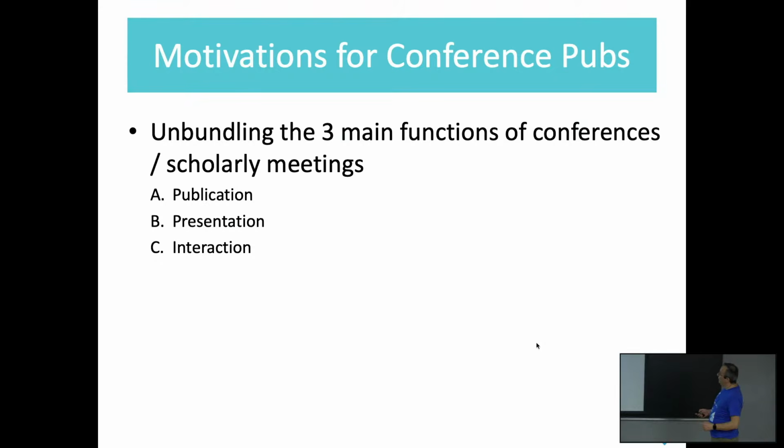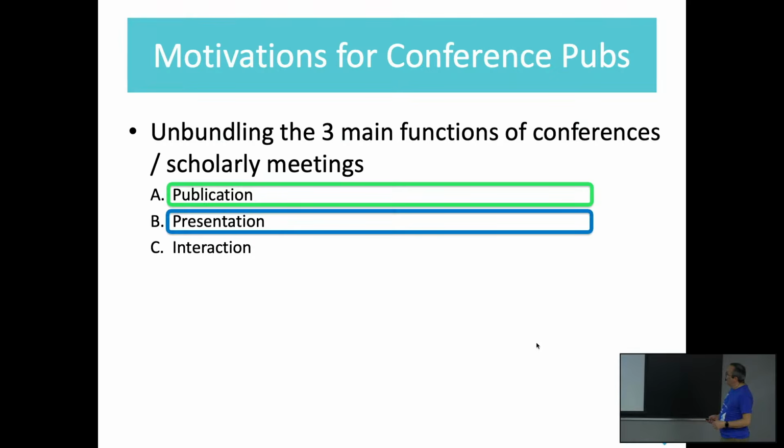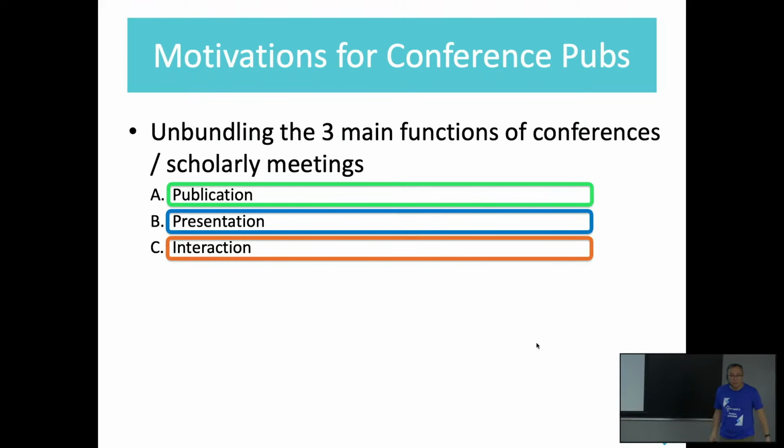Why do we go to a conference? To publish. The physicists and the social scientists are looking at us as if we came from Mars. To present, like myself, I'm here, and blah, blah, slide, blah, blah, slide, and then you just listen. And then to interact with people. That's why we go to conferences. The way I split the 4 functions into 2 and 2, I want to split these 3 functions in 1, 1, and 1. They don't have to be done at a conference.